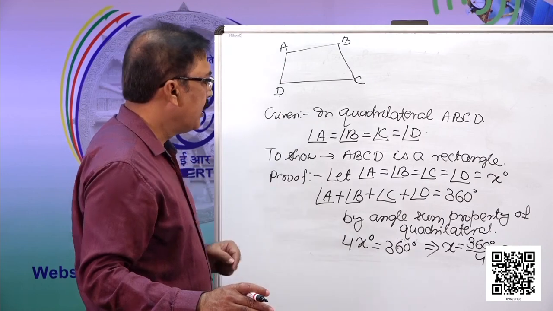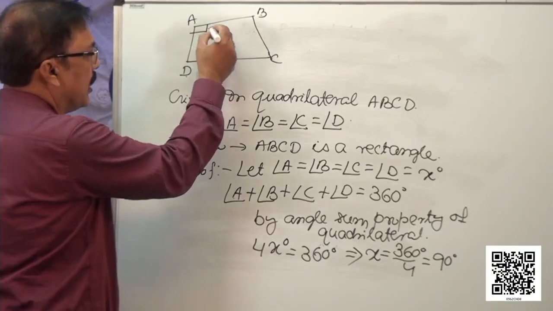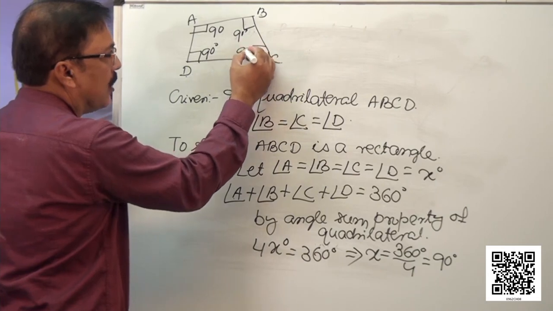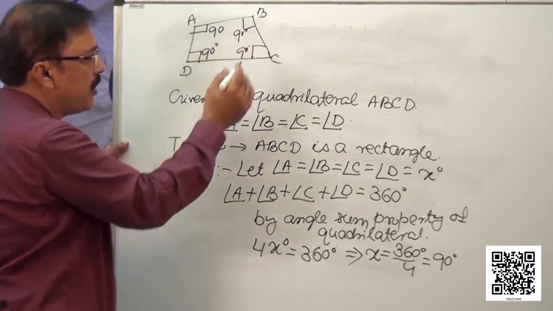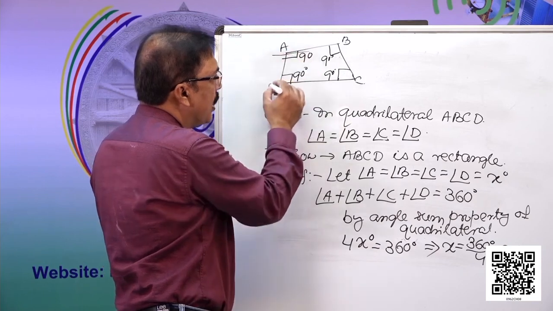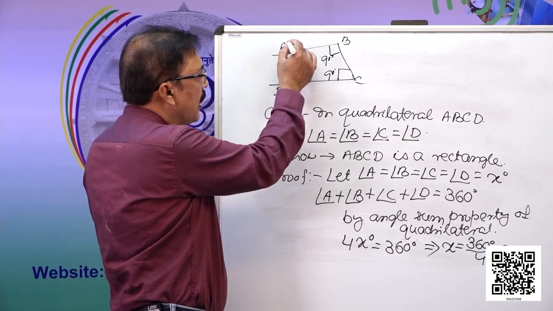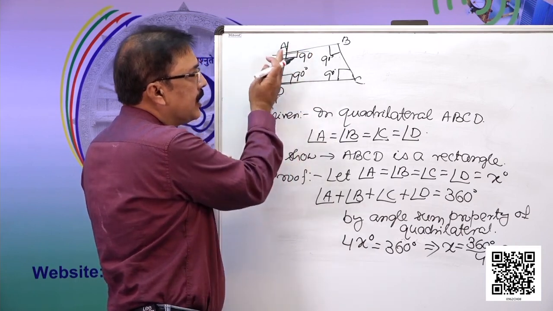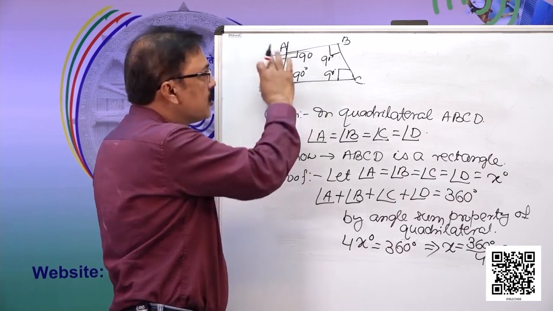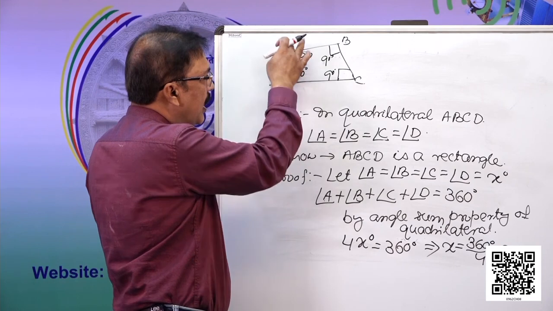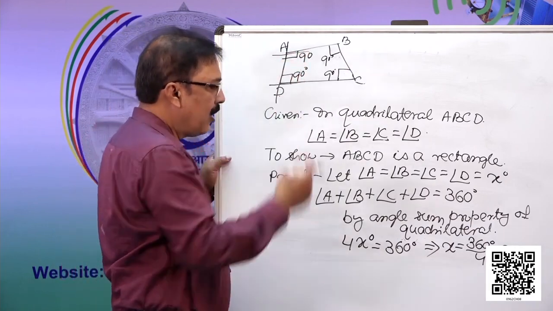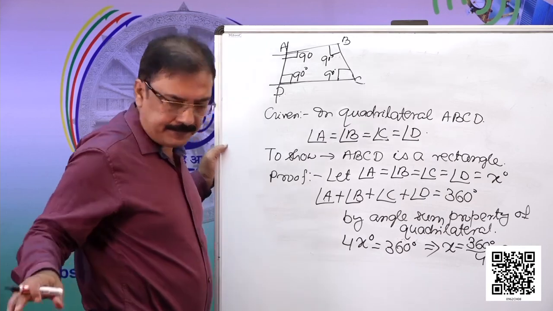As each angle is 90 degree, you see this angle is 90 degree and this angle is also 90 degree. This angle is also 90 degree. This angle is also 90 degree. So, this shows that ABCD is a parallelogram, as these two AB and CD are two lines with the transversal AD, and the interior angles on one side of the transversal are supplementary. So, this AB is parallel to CD. Similarly, AD is parallel to BC. As opposite sides are parallel, so this is a parallelogram. We can prove this in this way.